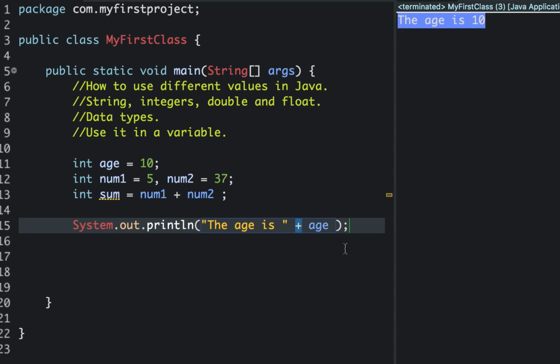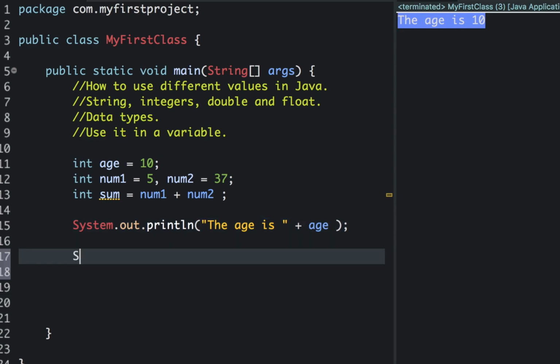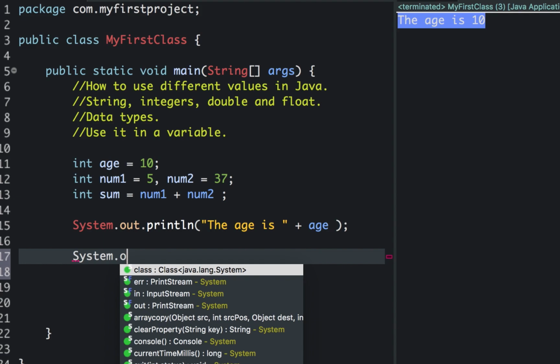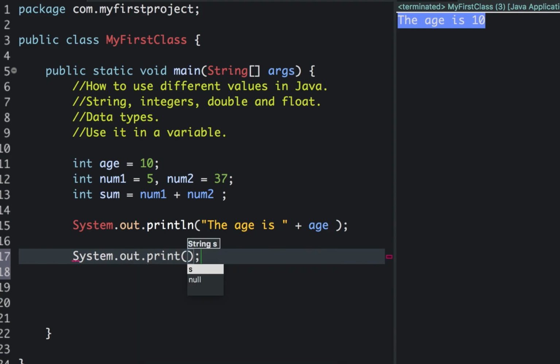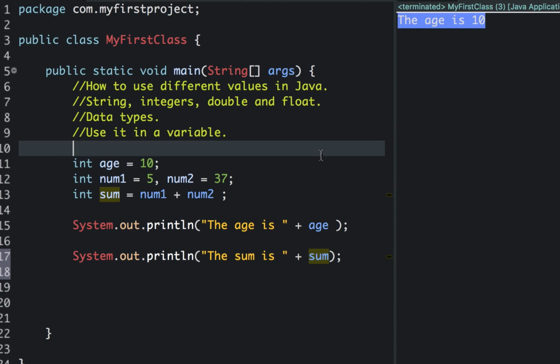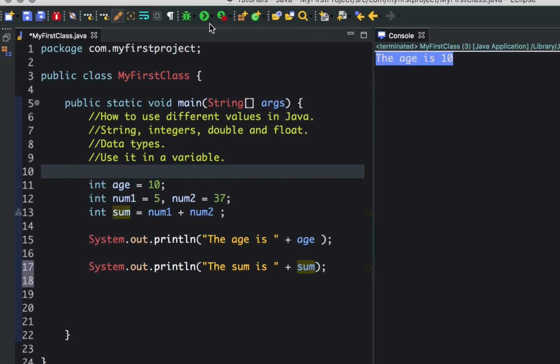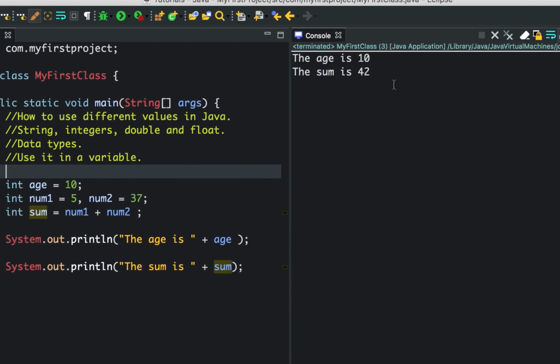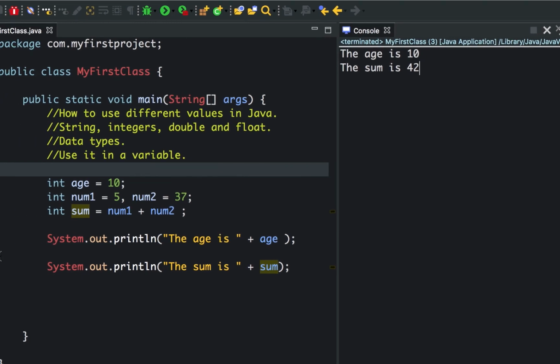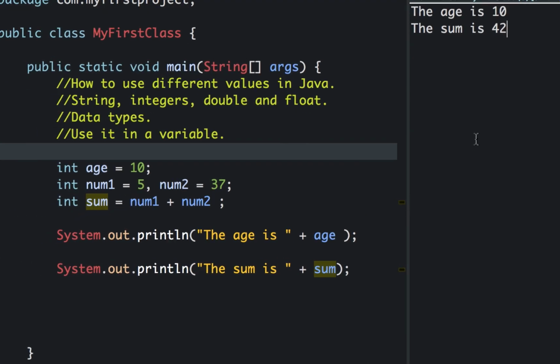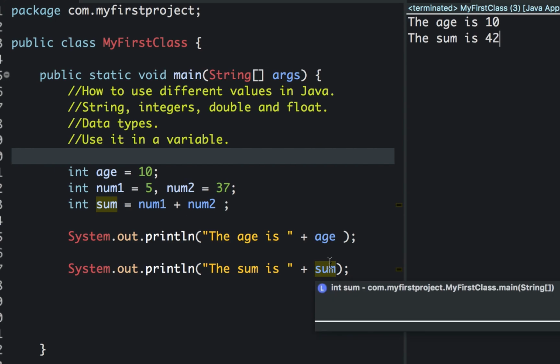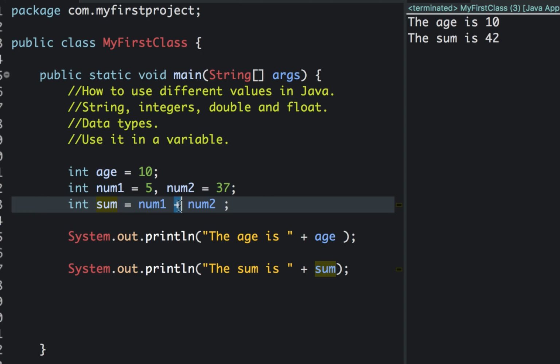So that's it. If you want, let's look at the sum. System.out.print, or let's use print line. So the sum is sum. Then, okay, 42. So we have 37 plus 5 is equals to 42. So that is the value that we can get if we apply the operator.